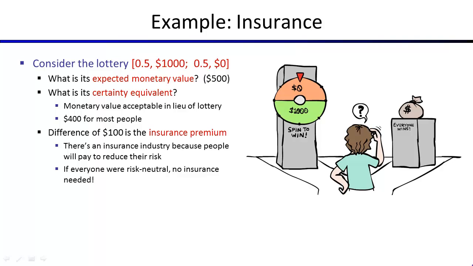Okay, the difference is the reason why there's an insurance industry. The difference is what's called the insurance premium. The reason there's an insurance industry is you have all kinds of lotteries, like bike or not bike, because your bike might get stolen. You don't want this lottery, okay? And so you trade the lottery with the insurance company, where the insurance company gives you a guaranteed bike, but takes some of your money. So the fact that you've got an insurance company that wants this lottery, but you would rather have $400, everybody wins, right? Because they give you $400 and they take your lottery. Everyone's happy. Okay, if people were risk neutral, there would be no insurance really involved.